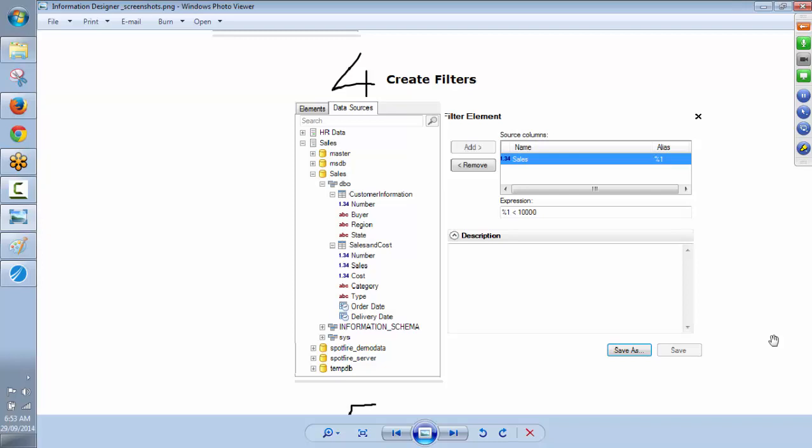Now to do that, you need column elements which you create separately, and you need join elements which you create separately, also filter elements which you also create separately. And from the information designer menu on Spotfire, you click on the information link and add all these column elements, join elements and filter elements which you have created, and then save this information link onto the library.